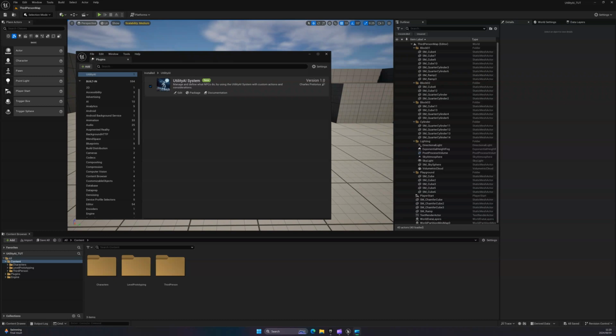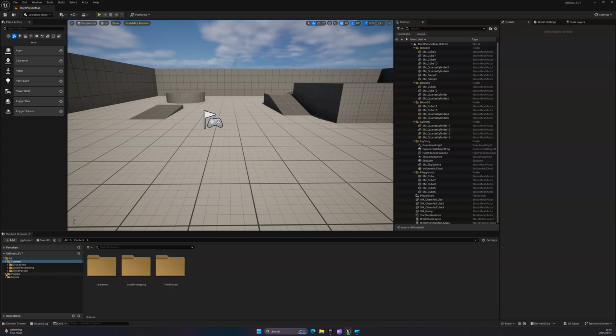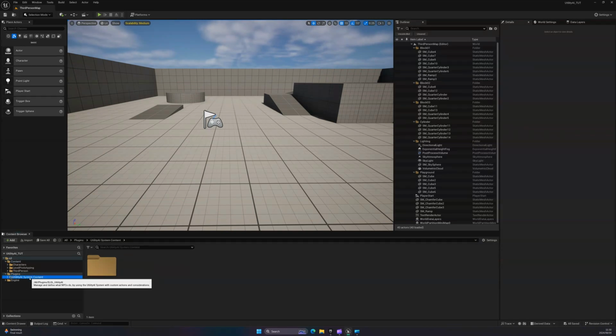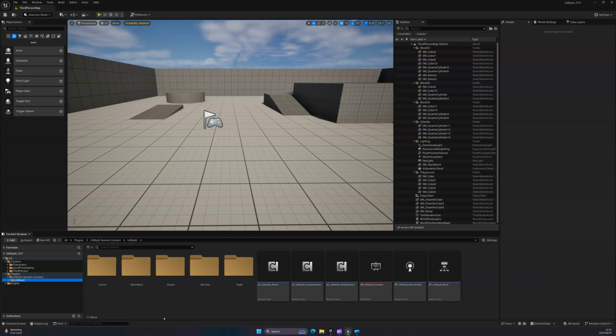Okay, so in the last video I left, we had to install the AI plugin, and here we have it installed. In my case, it's come in as a plugin for the utility AI system. Manage and define what NPCs do using the utility AI system. So let's get into what is inside this package. If we have a look here under plugins, you see utility AI system content. Important to note is that there is no C++ code, and everything is written purely in blueprints if you wanted to make any further changes.